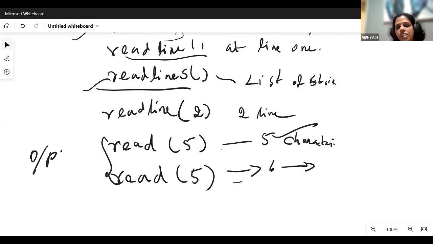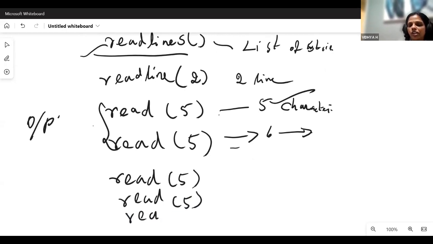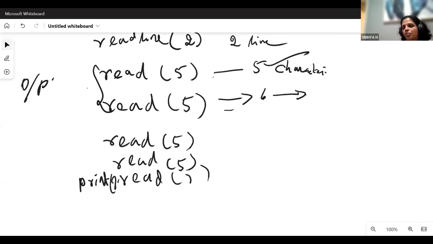I can ask a question in my program where I have read(5) and then one more read(5), and then I say read. What is my output? Here I say print of f dot, because f is our file object. Print read within brackets, what is my output? Here I didn't give any print command, I just put f dot.